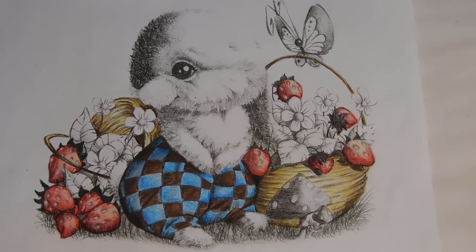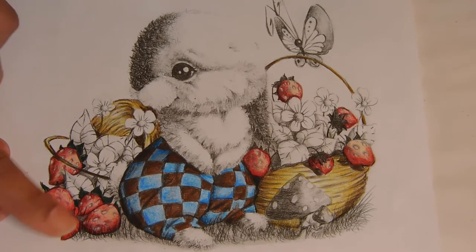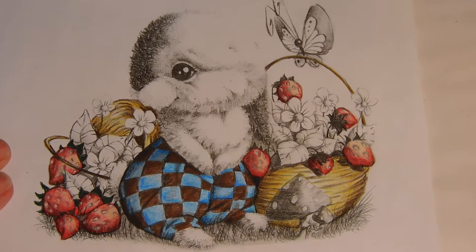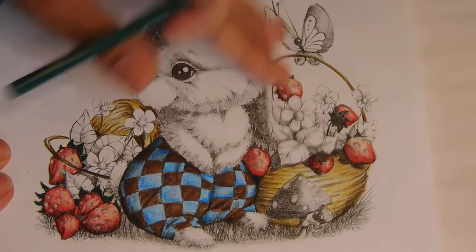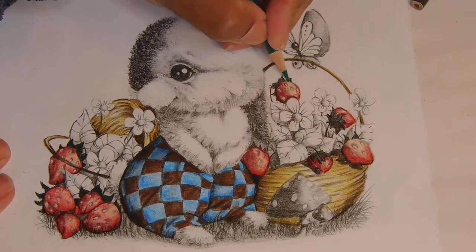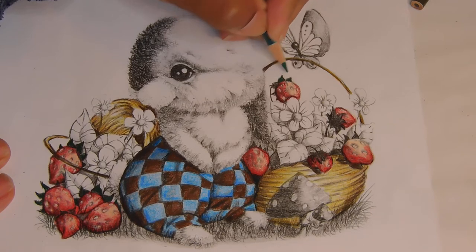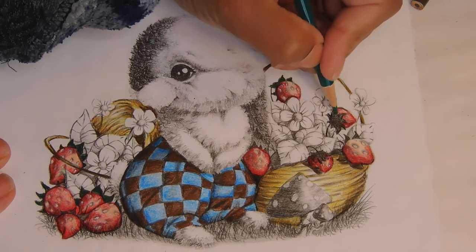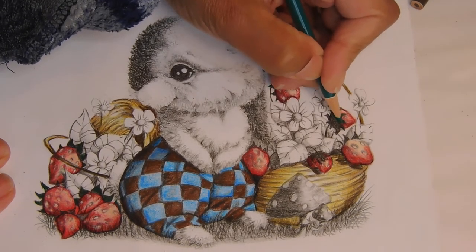I took a break, ate some soup, and so I did some of the deep coloring, as I call it, where you try to get the shading. So I'm still working on the strawberries, but they're coming. I was actually doing the... I don't know, is this table on an angle? Because everything is rolling. I was doing the leaves, just a green. You probably won't see it, but just a nice dark green.